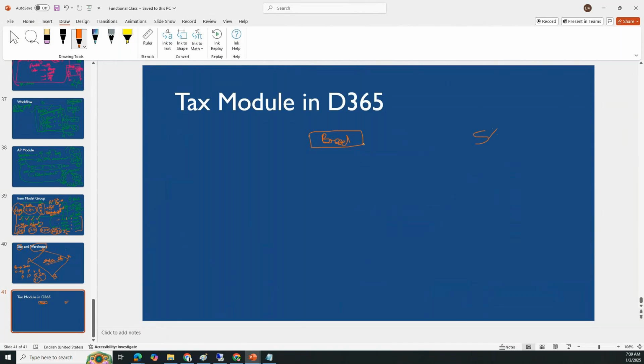So how does the system calculate against bread? There is an HSN code, and this HSN code is added for the bread. Whenever a purchase order is created, you need to give the GST number. The GST number is firstly required.